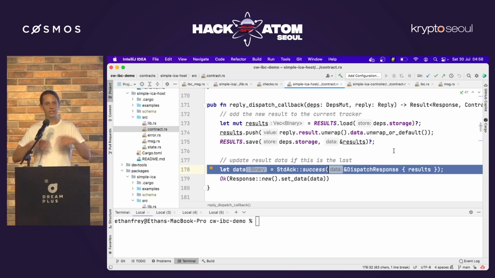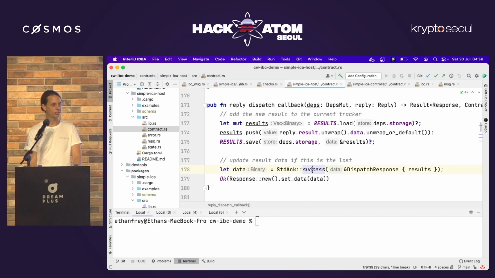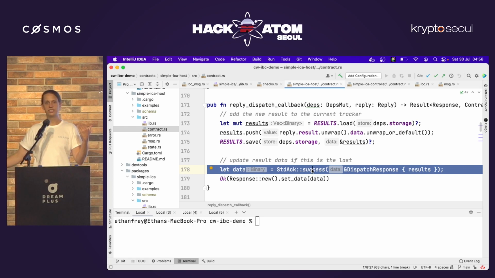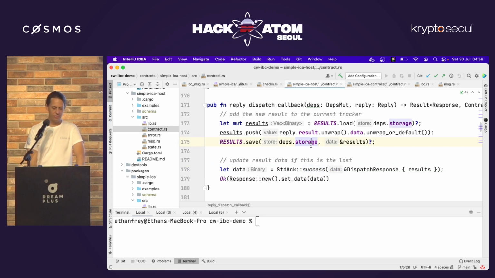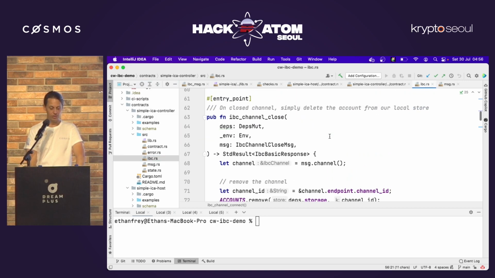So we first set a placeholder saying we did nothing, and then once we get the result, we use set data to override the acknowledgement. So in the reply block, you can update the acknowledgement later on. So we start with an empty acknowledgement saying we did something, nothing happened. And then when something did happen, we say, oh, here's the actual result. So we can override that one with success. So this is a pattern of how you can do some message, and update your response based on that. Lots of information, I know. Then we go back into, I'll take a break in a second, the controller, and look at the ACK part.